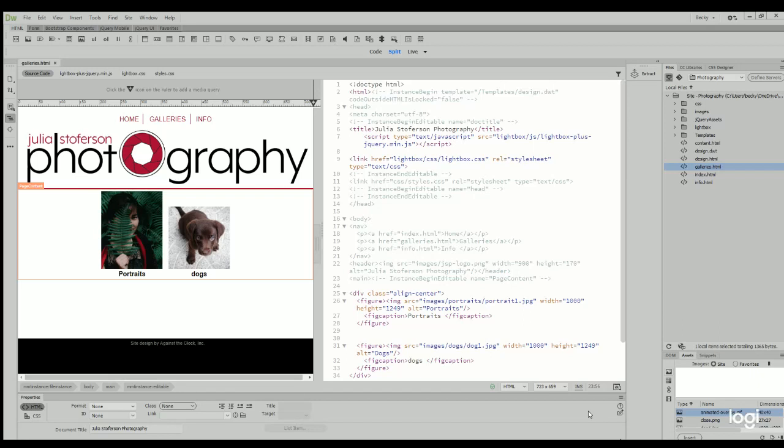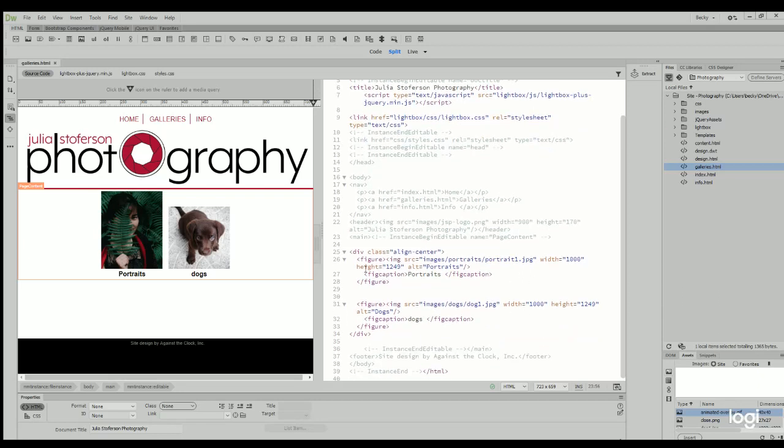presenting it to you. Okay, make sure that you have the galleries open up here at the top. Make sure you are clicked on source code because we're going to need to be there. Then the first thing you're going to do is go down to the div class that we made where it shows image source, images, portraits, and so forth.